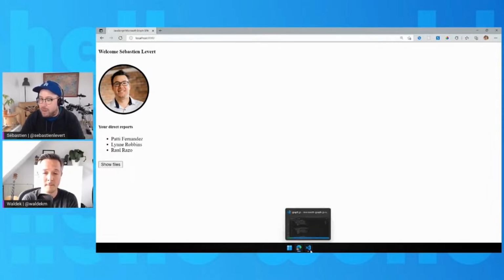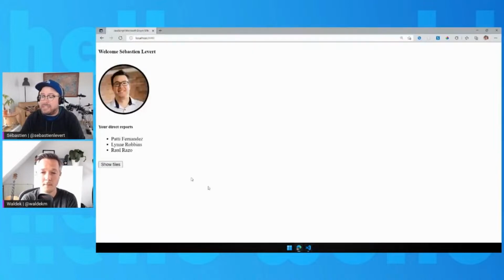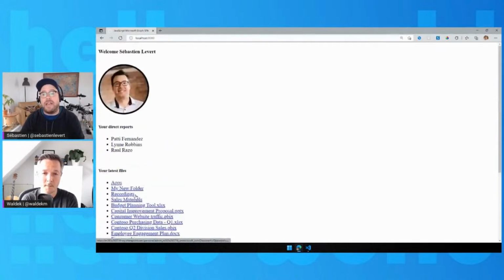And finally, with exactly the same thing, I can get user files from my OneDrive for Business through this endpoint right here, where I can see show files and all of this. So not only can you access one piece of data, but you can access anything that lives in Microsoft 365 with a single API.